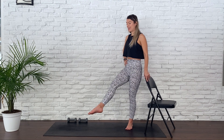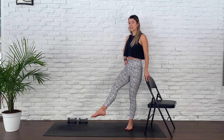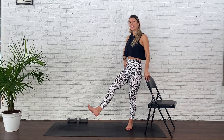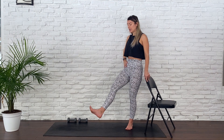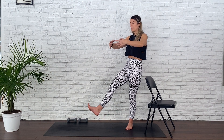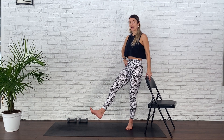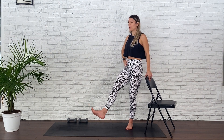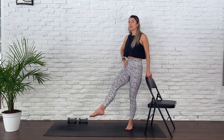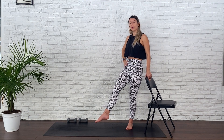You got it. Stay with me. For five, four, three, two — hold it in space. You're going to flex the foot, make sure your toes are turned out. Little out, little in, little out, little in. Tiny little micro movements. If you want to challenge your balance, you can take your arms away from your body and the prop. Otherwise it's completely cool staying with that support. For three, two, one.